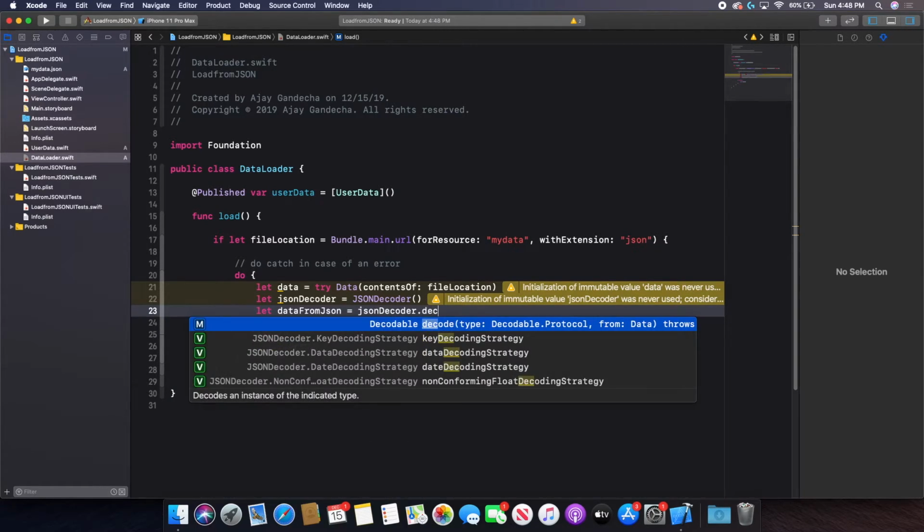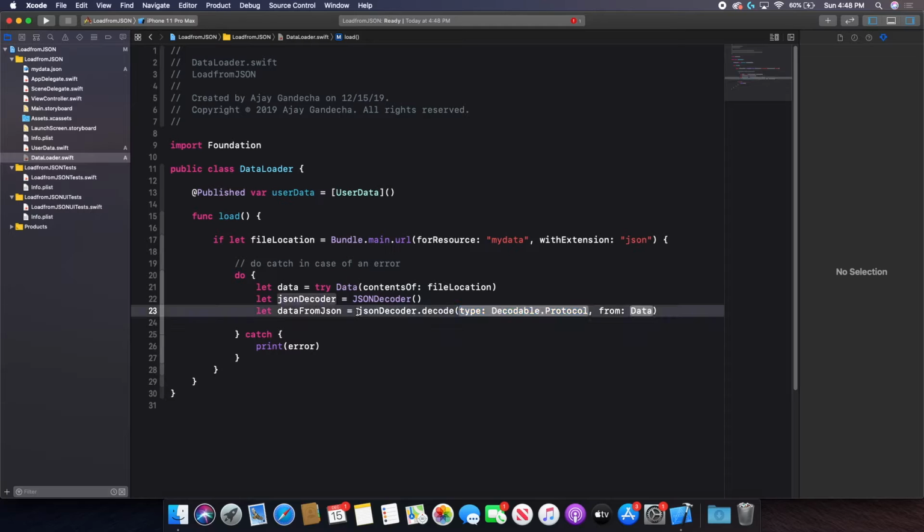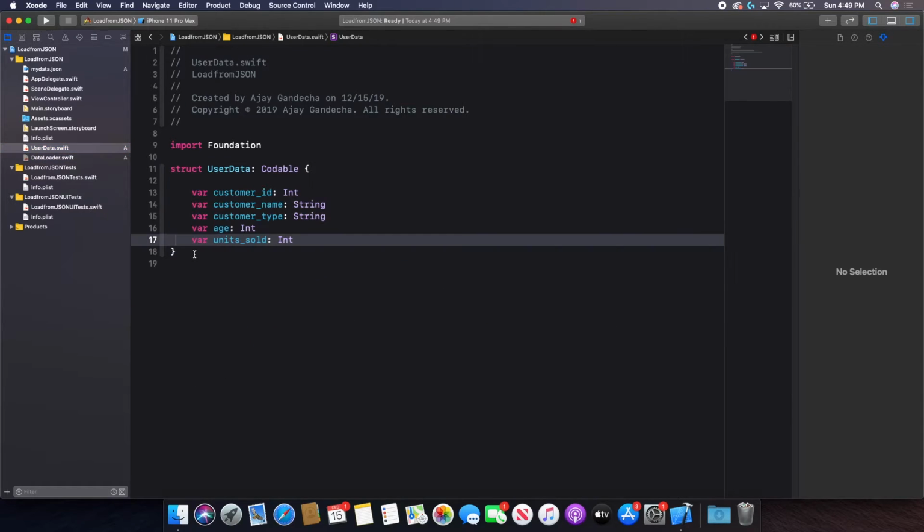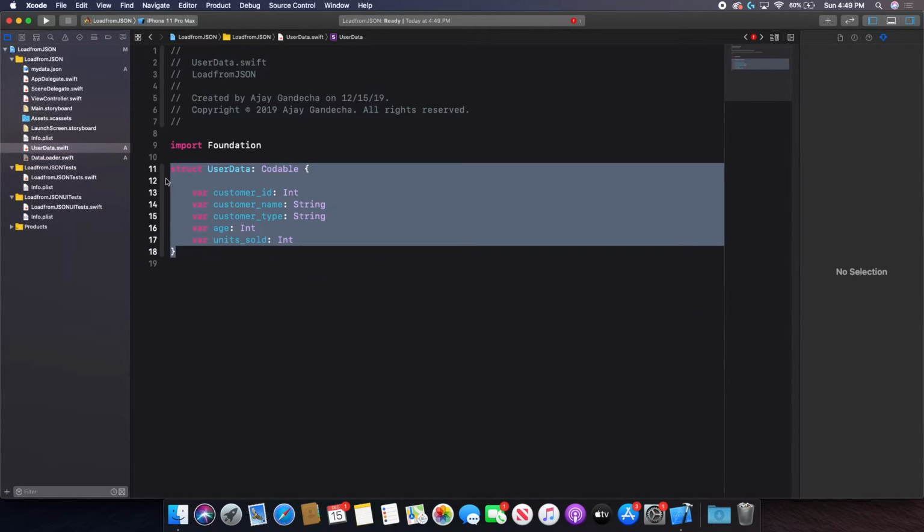Now we're doing dot decode, and this will take our JSON and convert it into the type that we say we want it to be. You can also see here that there is this keyword throws. So again, we have to add the keyword try in front. Now what are we trying to decode? We're trying to decode the UserData, because UserData is what we've defined as our structure here.